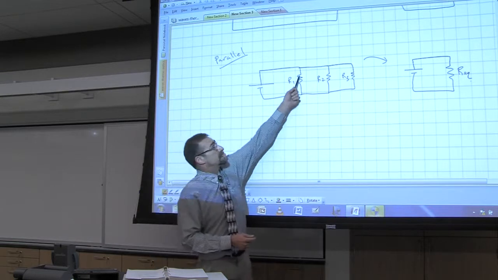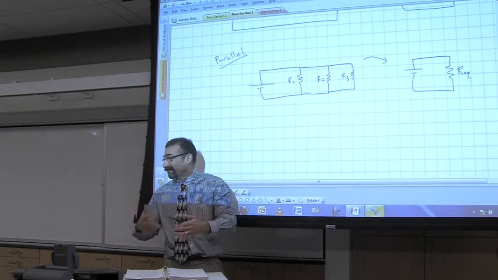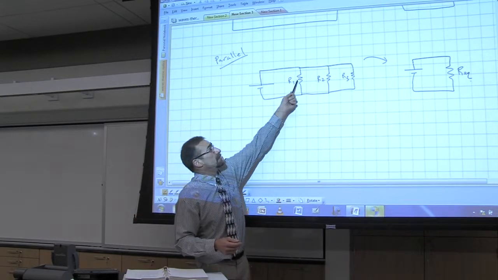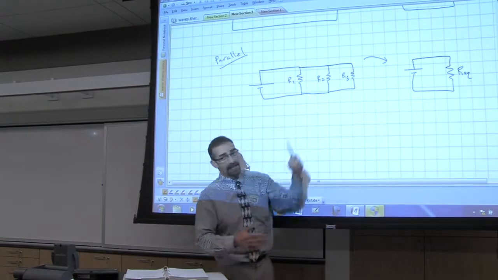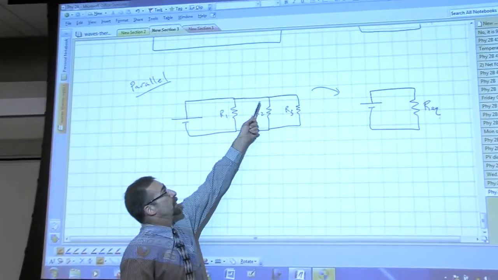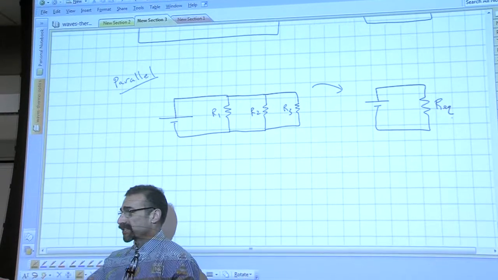You've got to make a decision. What's going to get you out faster? The big resistance, right? The person with all the cans, the checkbook, right? A big resistance, going to take them a long time to check out. But there's only one person there. This is a small resistance. It's the express lane, right? But there's already a bunch of people there. So maybe you go here. You have to decide which is going to get you the quickest way out.